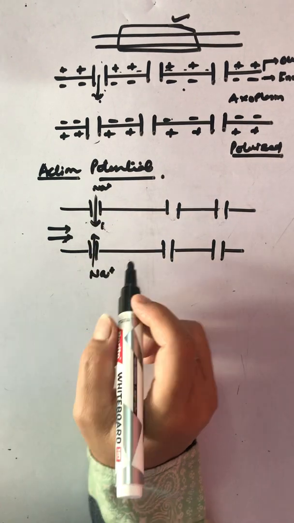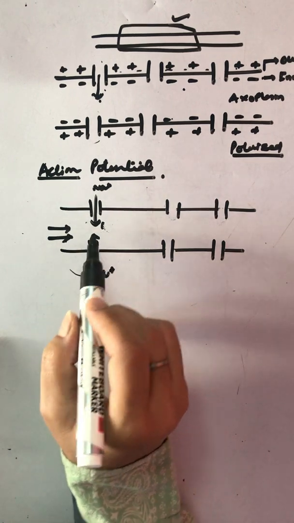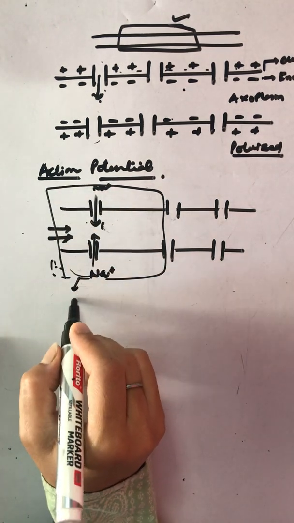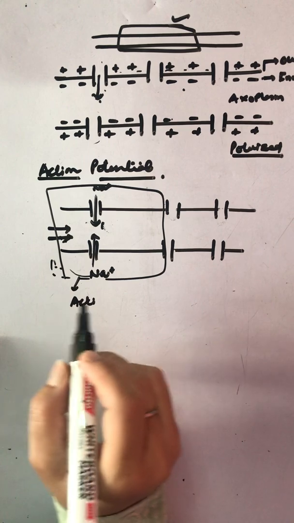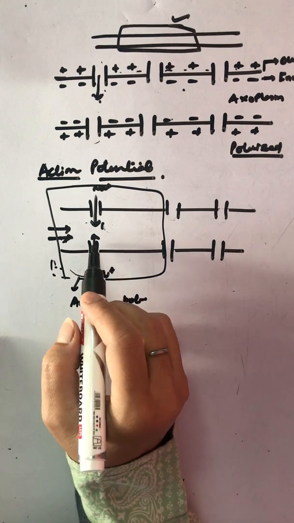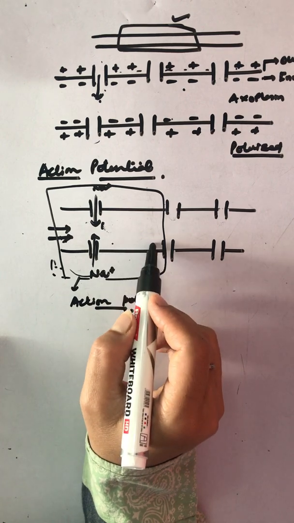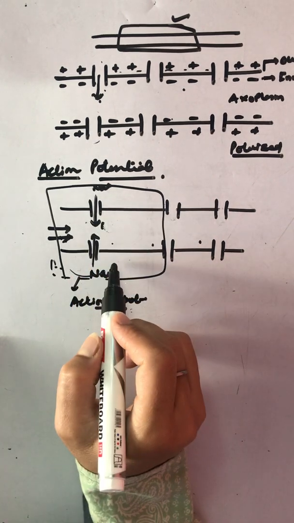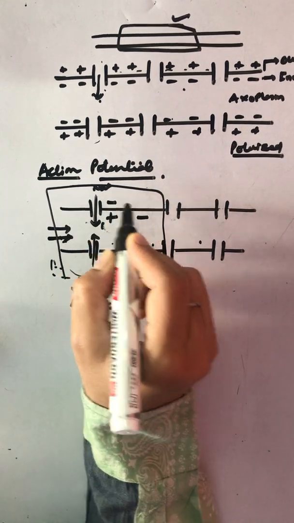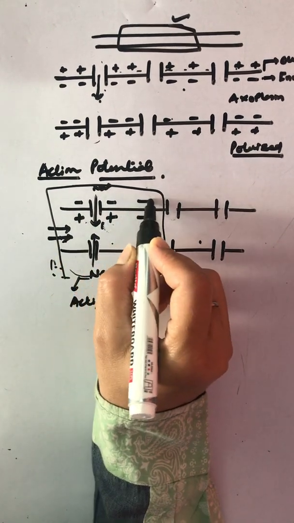So what will happen? The potential difference across the membrane at the site of stimulation is known as action potential. Whatever is happening here in this area, we call it action potential. It has started, right? Because it has received the threshold impulse. Once it reaches here, at the site of stimulation, the current flows through the axoplasm from the depolarized region to the next polarized region. This one will depolarize. What will happen now? As soon as the sodium enters, an exchange takes place, and the adjacent inner regions automatically become positive and the polarity is reversed.